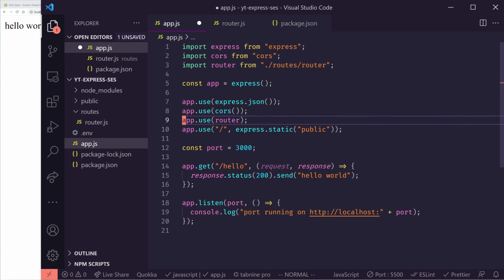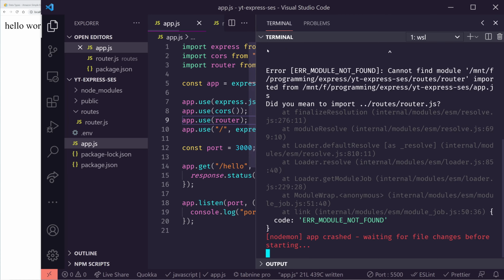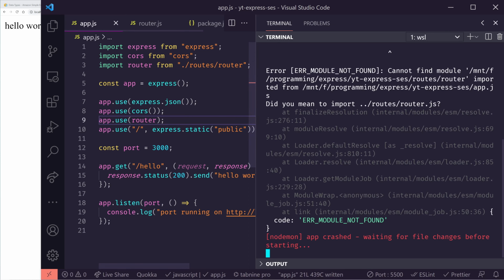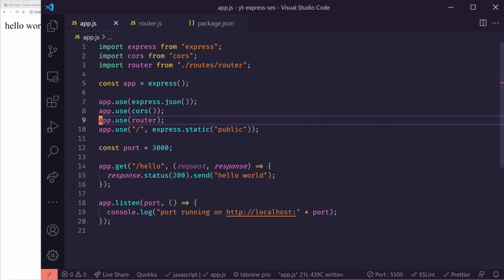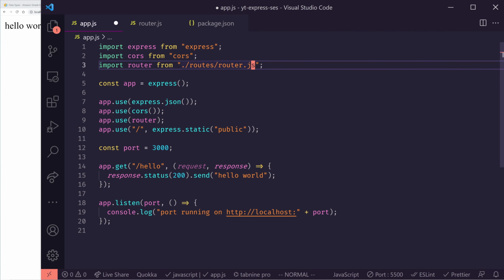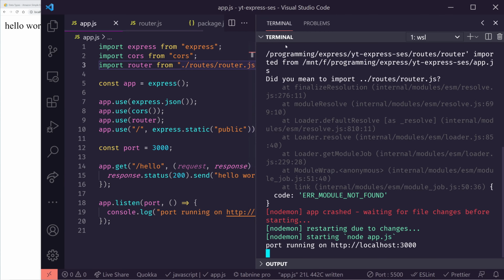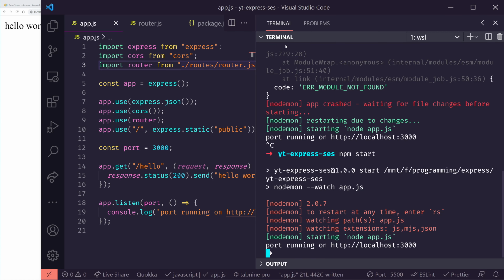We'll put that right here. And that should be it. The route should be working now. Oh, I do have an error. So actually it does seem to want me to put the router.js in. So I'm going to do that. .js, save it. Okay, so I have no errors. I'm just going to restart the server just in case.